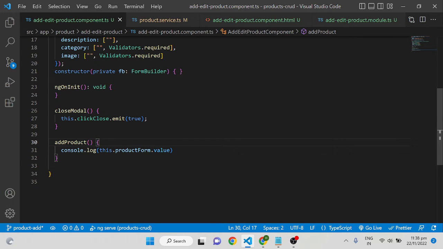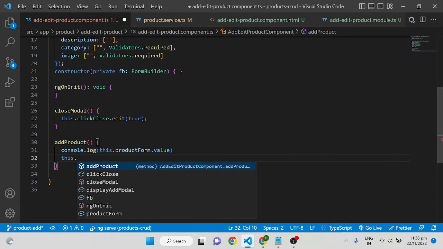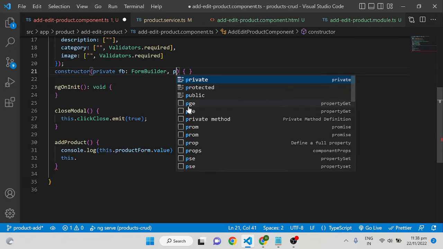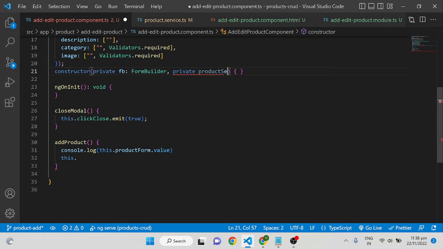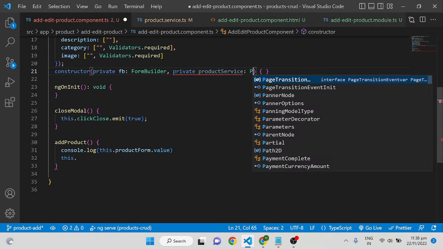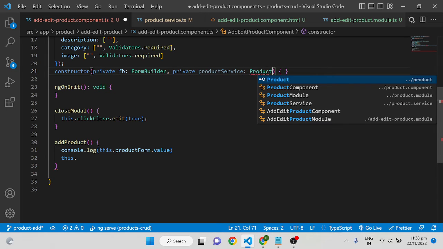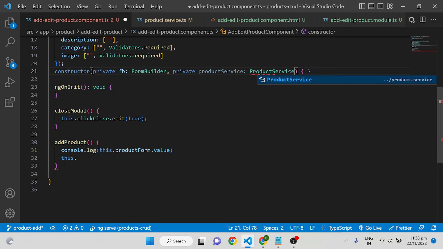So when add product, that means the add button, has been clicked, you have to call the API, and it should return some data, right? So this dot, you have to inject that service, product service.